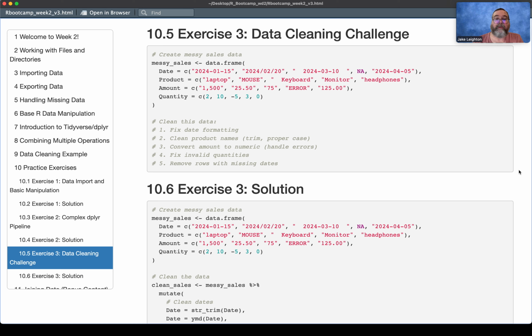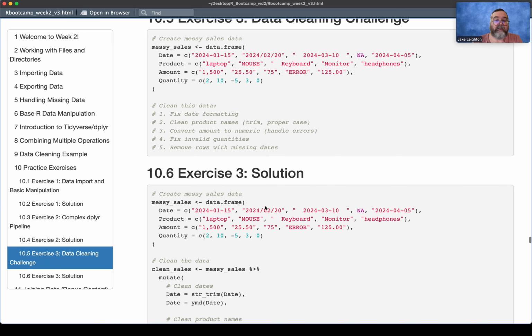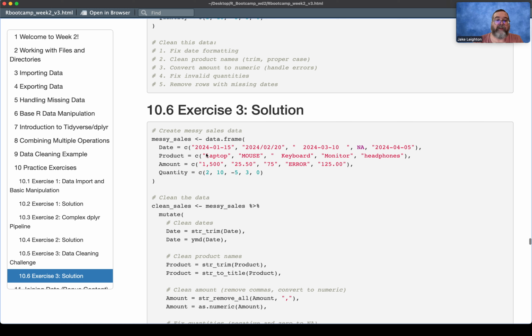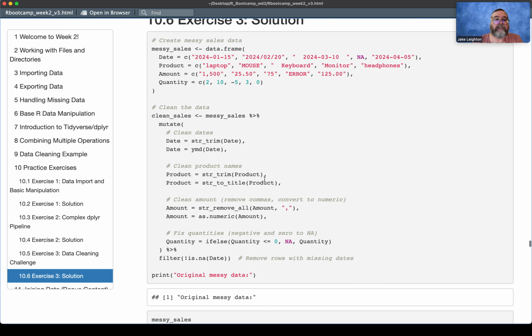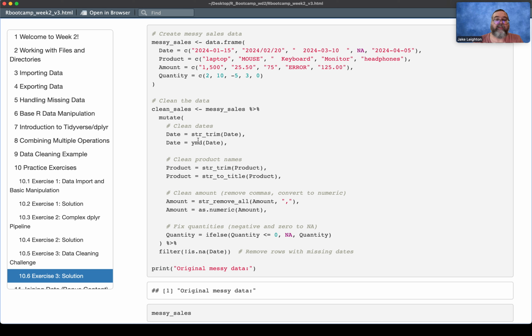This is data cleaning, a big mess. Let's see if we can fix this big messy sales data, a new messy sales here. So I already see problems here with these slashes, this NA value, white space, over keyboard, headphones isn't capitalized. We have a dot here and a comma here, an error, and a negative quantity. So let's just try to see if we can fix all this up for us, right? So we have our matrix here. Let's try to clean this thing up. So let's kind of go back to the things we've looked at.